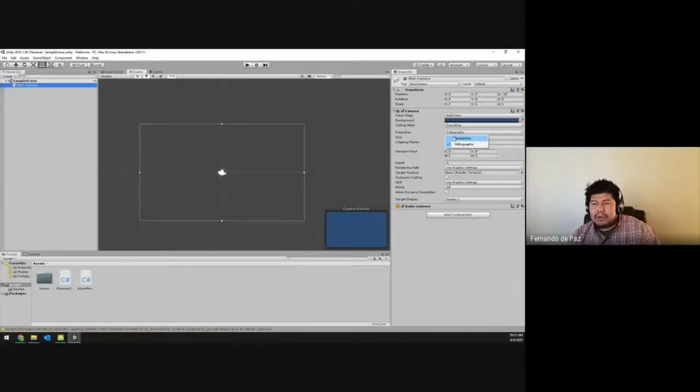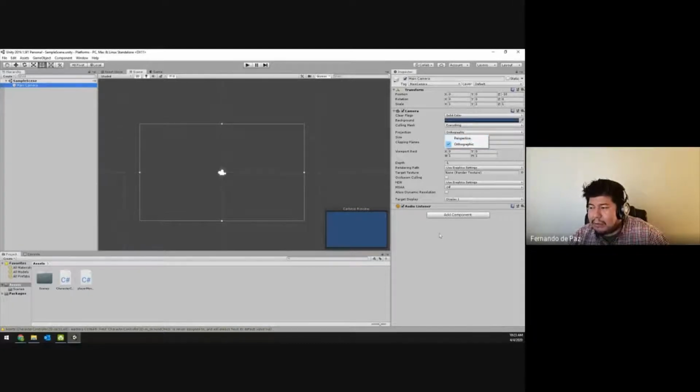Perspective is more for 3D, where it gives you depth, like first-person shooters or 3D games where you move around and have depth. So it depends on what kind of game you're making.